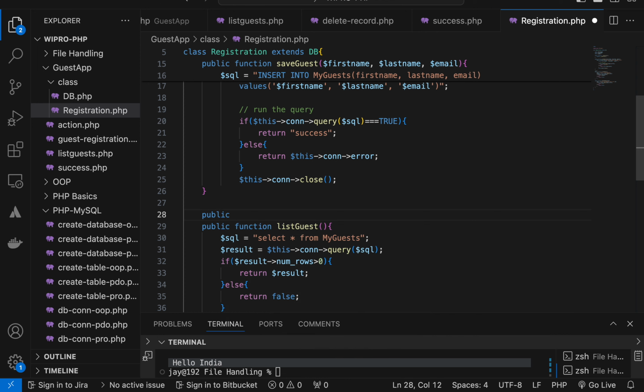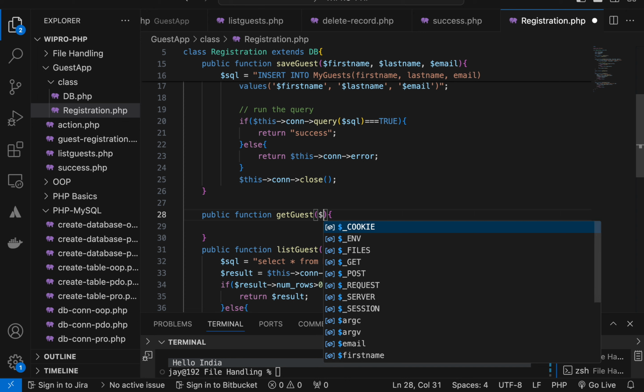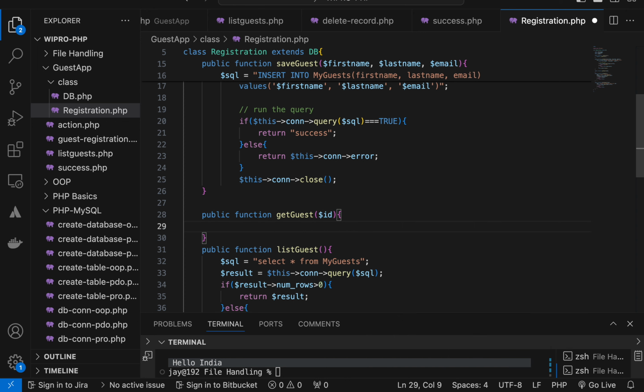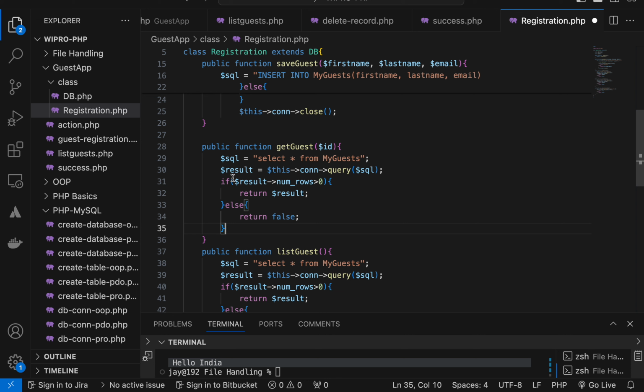Public function, $id, then select star from guest. What do I have to write here?